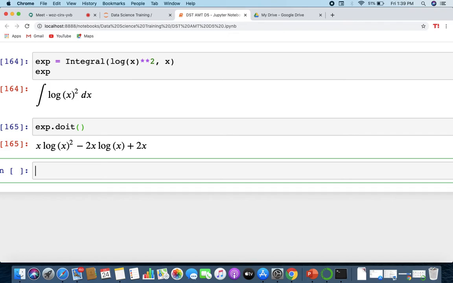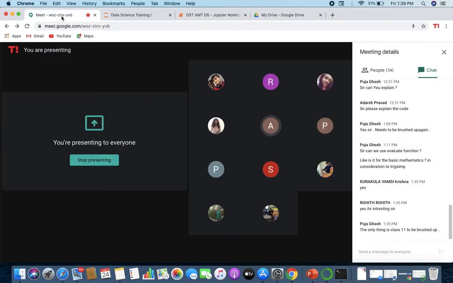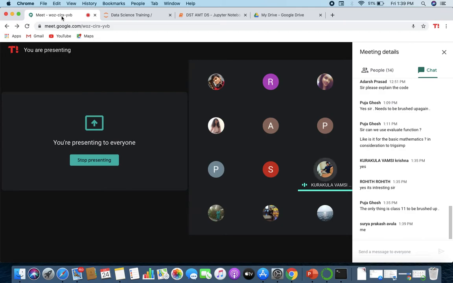In college, I think you might have read these types of integral transforms: Laplace transform, Fourier transform, sine transform, cosine transform, Hankel transform, and maybe much more. Has anyone read all these things in college? Fourier transform you might have read. Laplace transform, anyone? Surya, yes sir. Sine transform, cosine transform, Hankel transform, you might have done. Okay, if you haven't done them, no problem. You can see here, right?